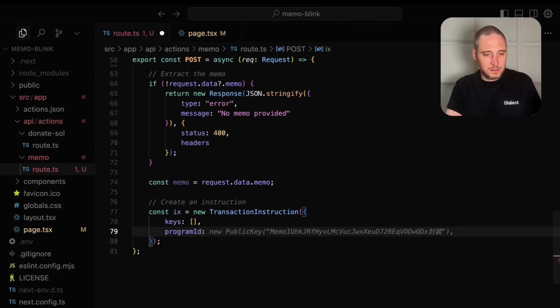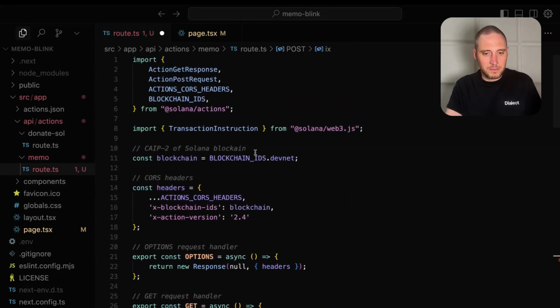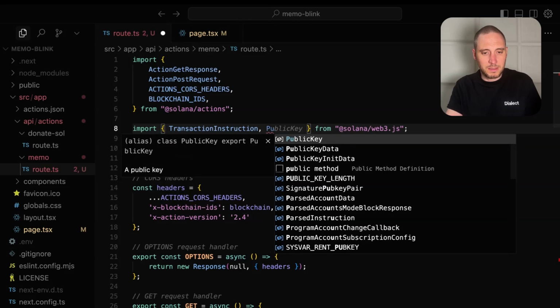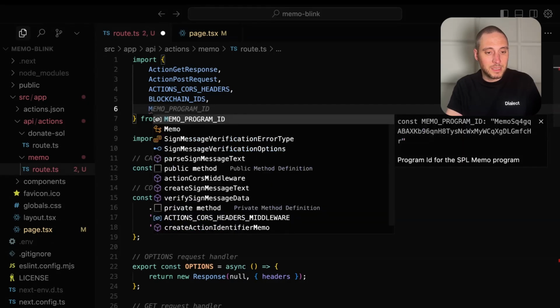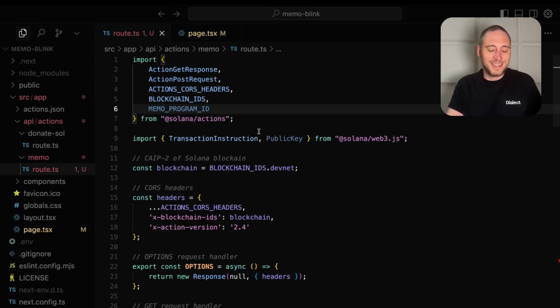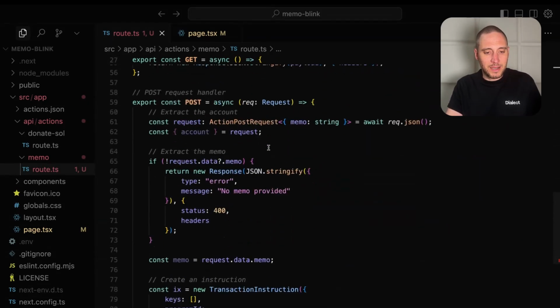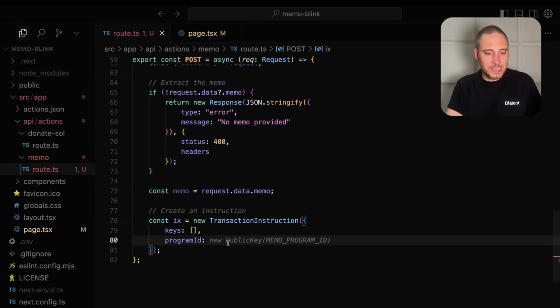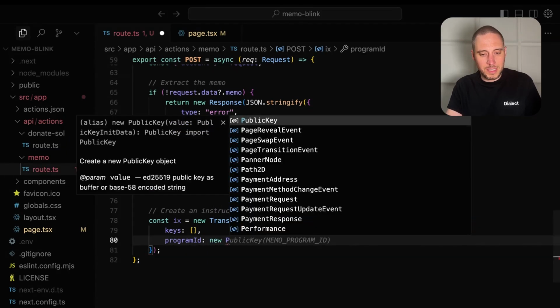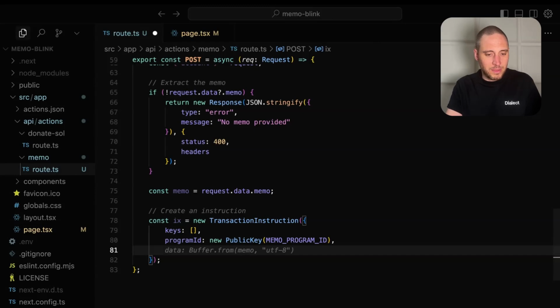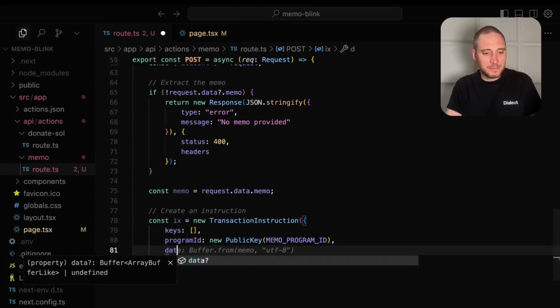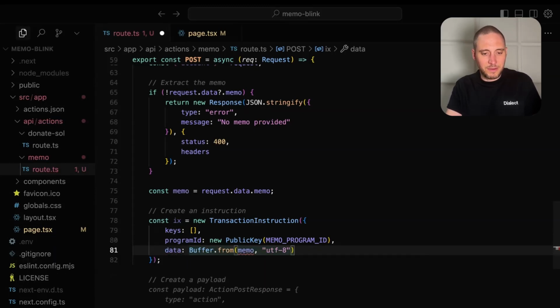This is a new public key, so we have to import PublicKey here as well. And we also have to import from our Solana actions the Memo Program ID, because it's already in there. Quite handy if you ask me. So we go down again, it asks us for the program ID, so we say new PublicKey Memo Program ID. That's perfect. And then the only thing that's missing is our data. The data is also a buffer from the memo.